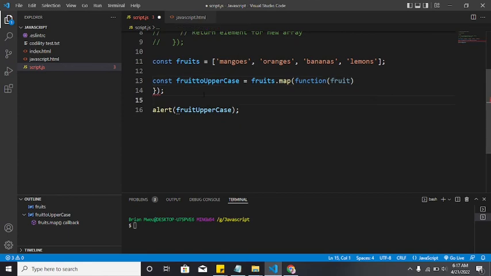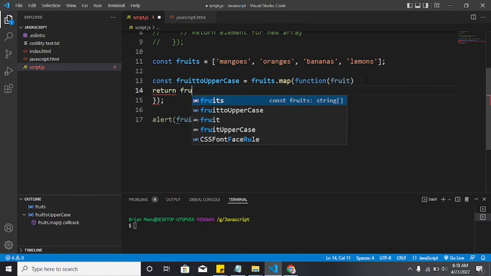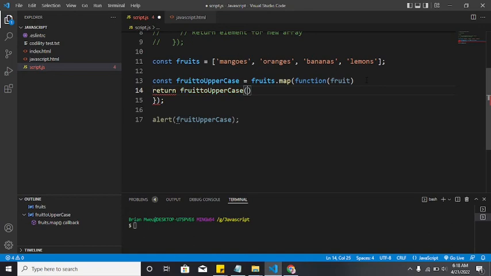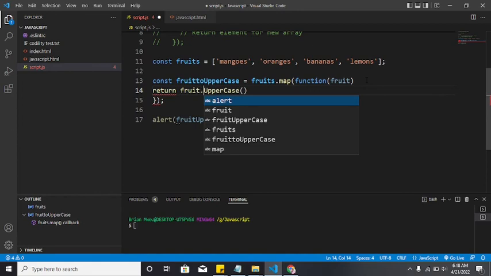And from this one we're going to return fruit, but this should not be fruit to uppercase, it should be dot toUpperCase, sorry.